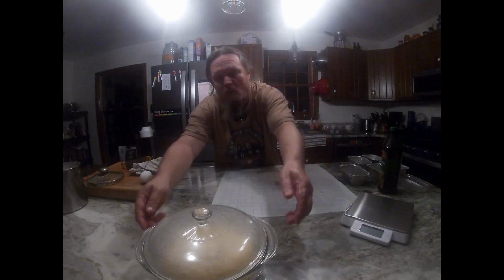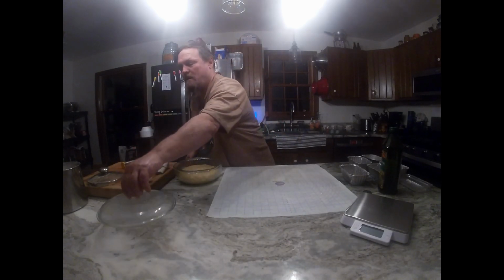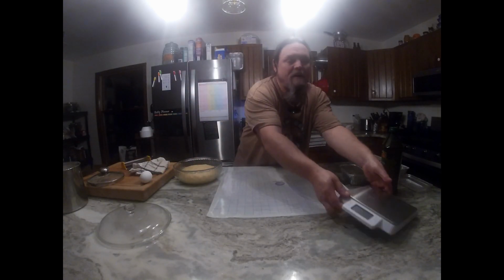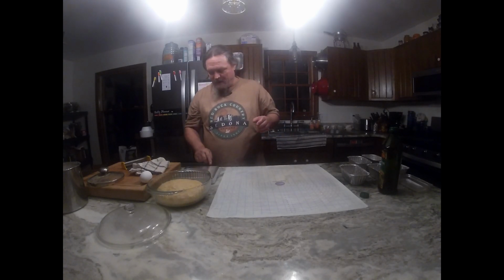So here we are, getting ready to do the last proofing, which is done in the pans. Now, there's a lot that needs to go on here, and I'll kind of walk through this as we go. So I've got to bring this over here, and I've got to punch that down. But first, I have a scale here, and we're going to do what's called a reverse tare. And what that means is we're going to do some math.